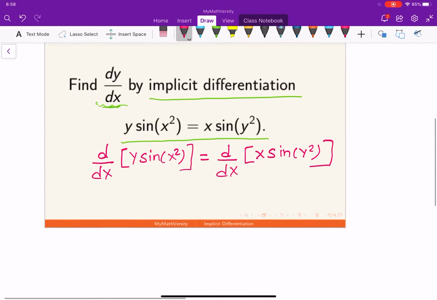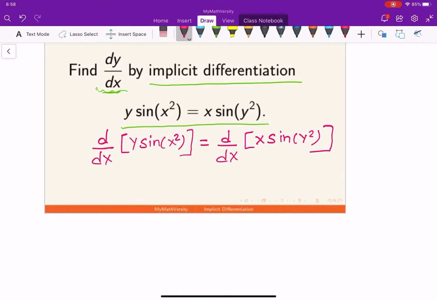So let's do that then, right? How do you find the derivative of this function with respect to x? As you can see here, we have the y variable, which depends on x because of this implicit equation. So we can think of this as a function of x, multiplied by the function sine of x squared. In that case, we have the product of two functions of x, so we can use the product rule to find the derivative of the given function, right?